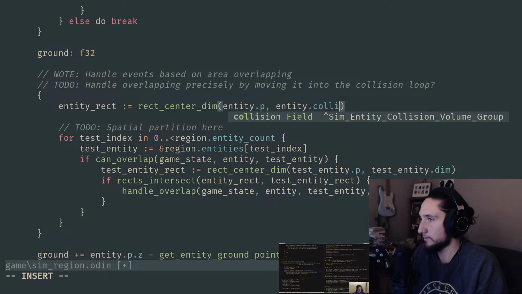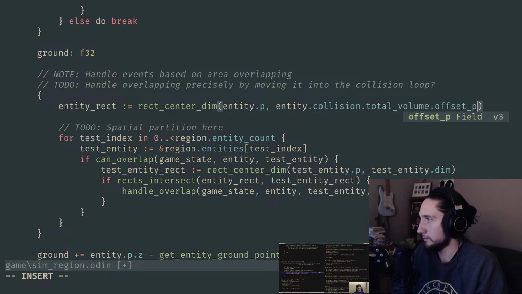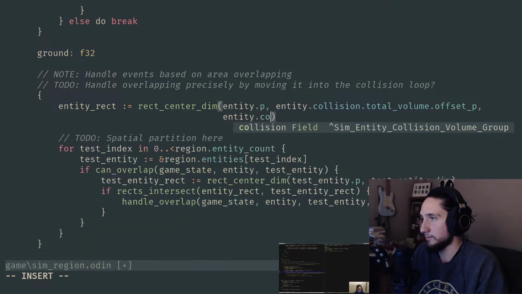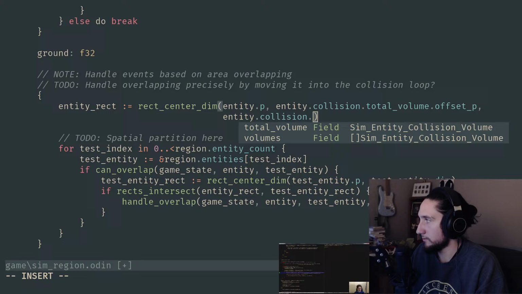We have the test entity. We do the same test there. When we do the rec center dim for that, we'll just do entity collision total volume dot offset p, right? And test entity collision total volume dot dim. And I believe we just want to do it with the total volume.